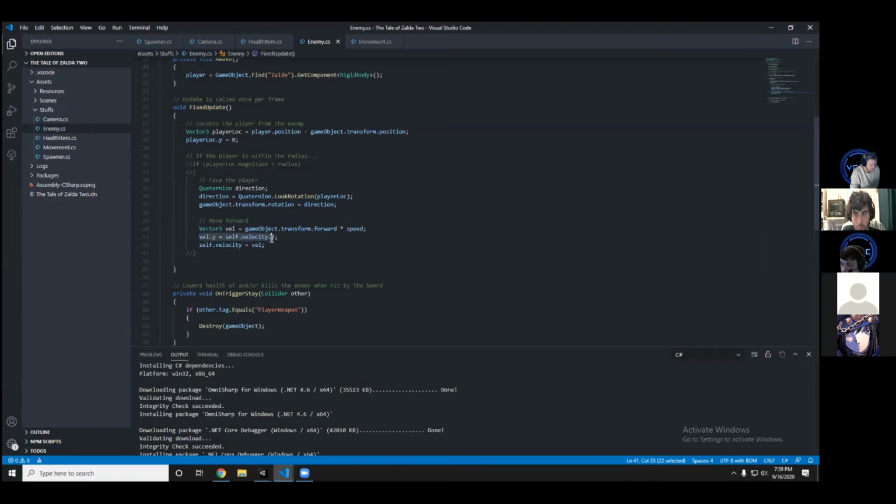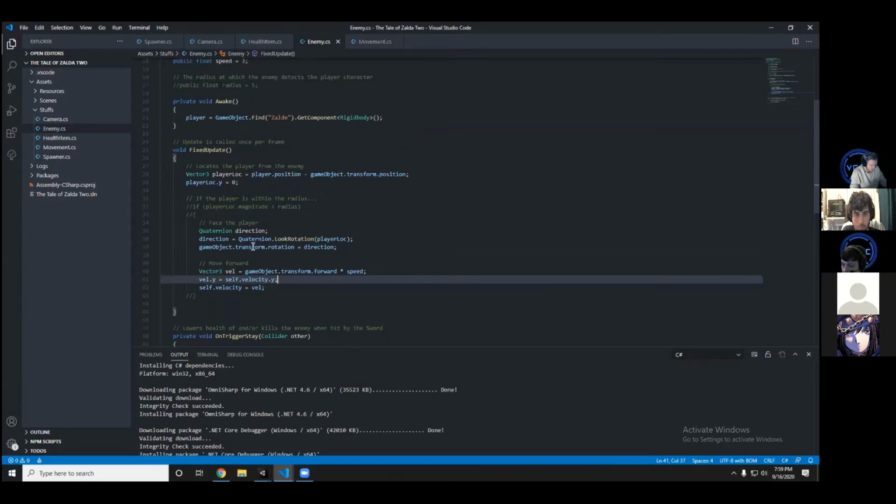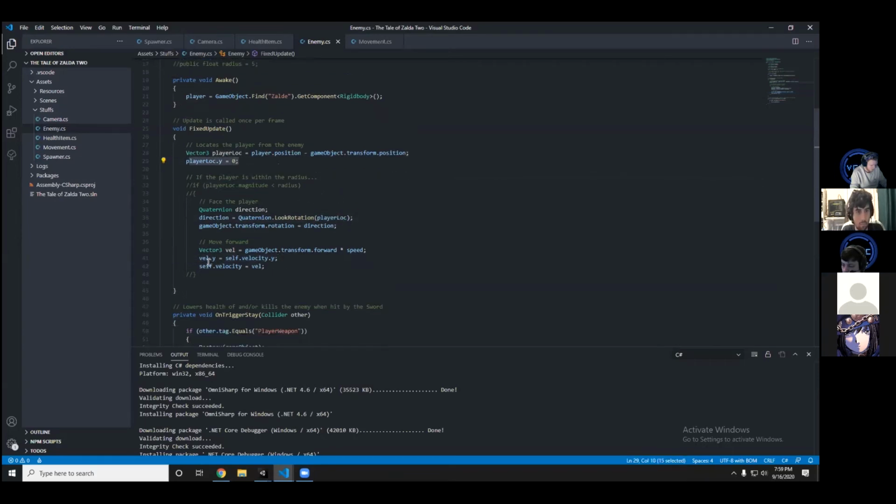Before we set our velocity, we want to make sure that the variable we created, the vel, has its y set to the y velocity we already had. Because if you don't do that, you will slowly fall down or not move down at all as your character is trying to move straight towards the player, since, like we said before, we are looking directly at the player horizontally, but not vertically. So right here, this just says keep the y velocity we already had, and then this new velocity, set it. That's our new velocity. That's how the enemy's velocity is going to move.